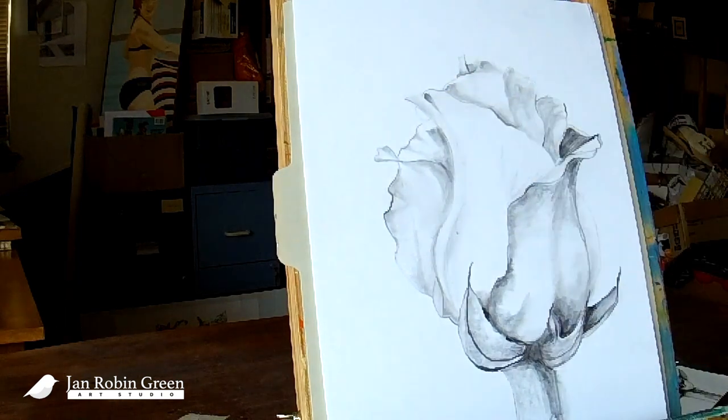Also, have fun with using thick and thin lines. This will give energy to your rose.